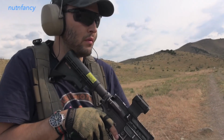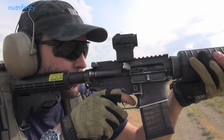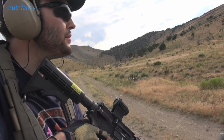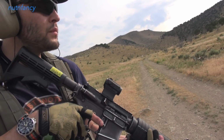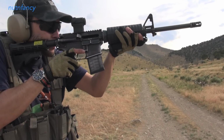How do you like that sight? I like it. I like how tiny it is. Tiny, good field of view. So we have 403Cs and we have 503Cs on a number of guns. This is just one of them. This one's going to live on top of this AR-15 forever.